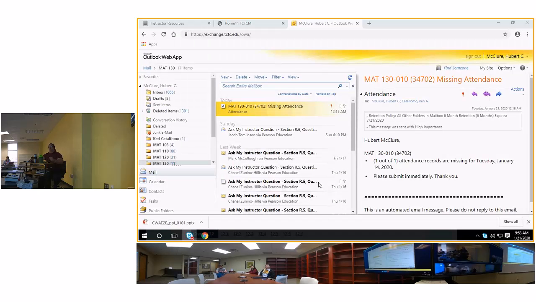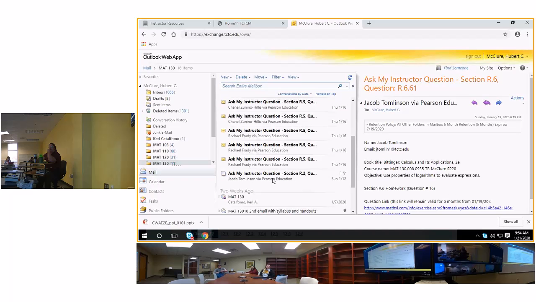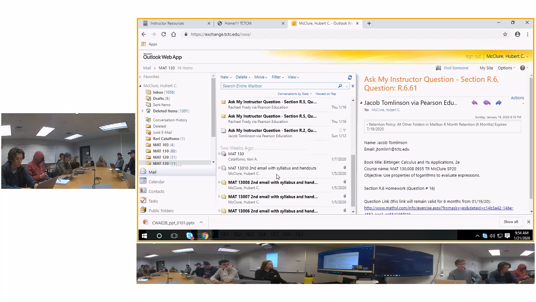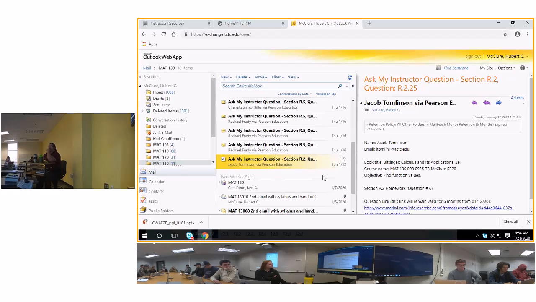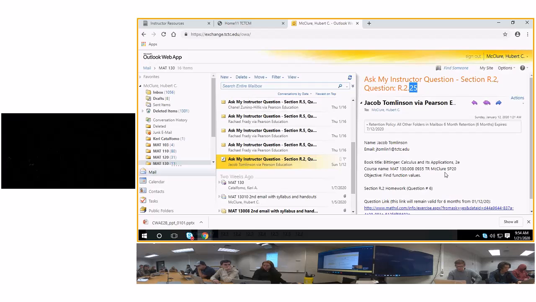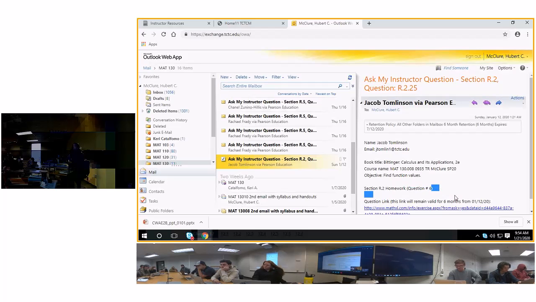First one. The first one I see, let's see if I can get rid of that. It's like going bottom up. All right, this is R2. This is number 25, like in the book. If you go to the R2 section of homework in your book and go to number 25, this one looks like it. It's number 6 in your online questions. So if you go to R2 on your online homework and go to number 6, it'll look like this question.